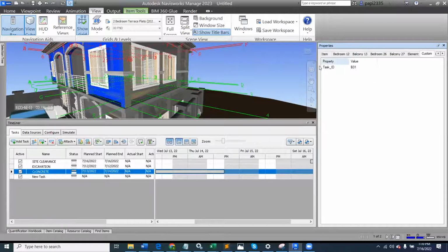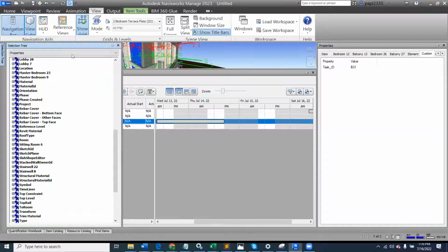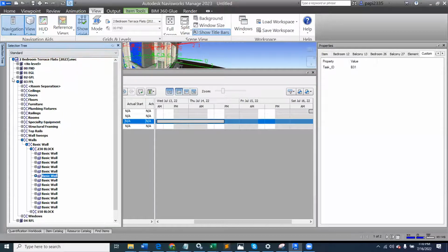Now this will be very useful for me because it was created as a parameter in the Revit environment. And then the model has carried it on, even into the Navisworks environment, because that is where I want to latch on to manipulate my time by the time I'm sequencing it or connecting it with other applications like Primavera, Microsoft Project, and CSV Excel files. But for now, there is something we can do: we can match it against the search sets, if we have such sets that we have prepared already. Otherwise, we can match it against these items that are already here.